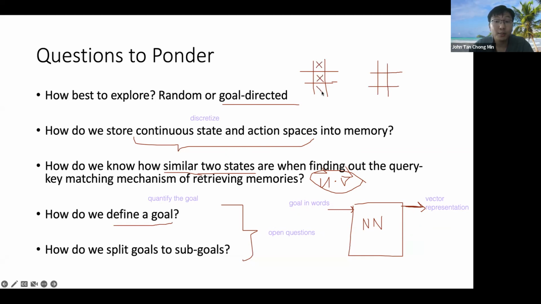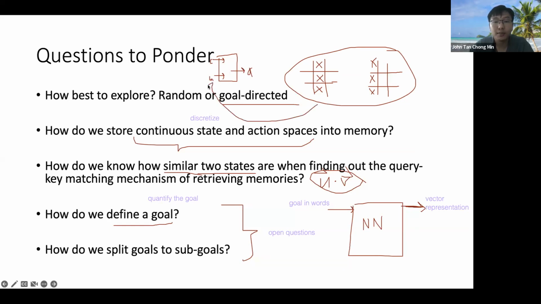Like goal to win is more territory. So you have a list of goals like that. Right now the method works with only one goal. But what if you have a set of goals that you can go towards? Then how do you use the goal directed neural network? This is your current state, and this is your goal state, and then you have an action, right? So how do we represent this set of goal states as my goal here?